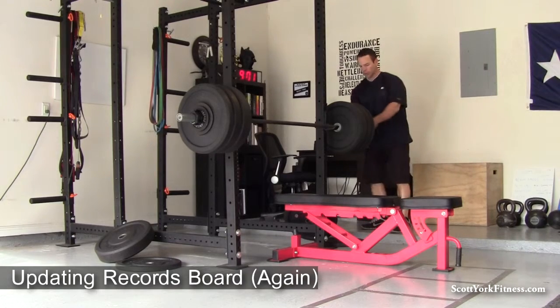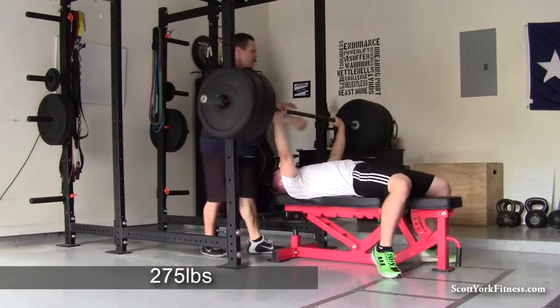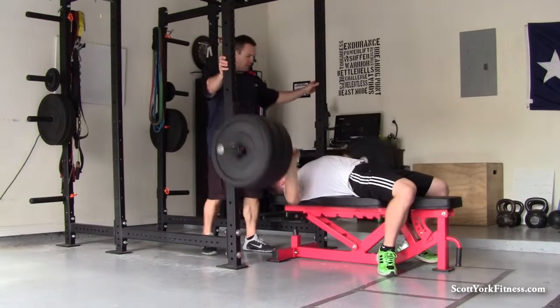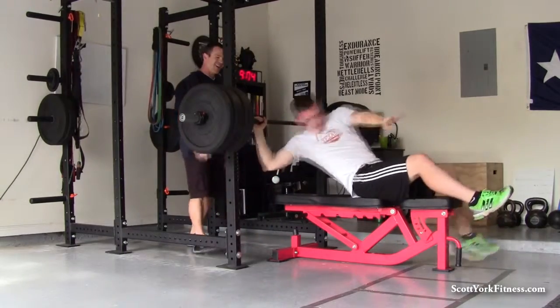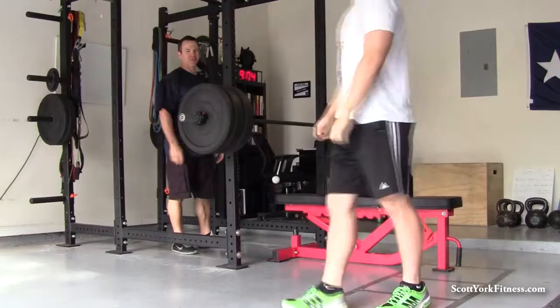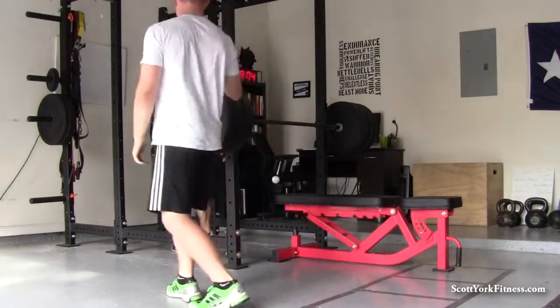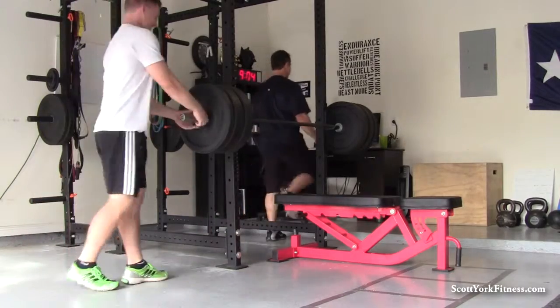Since you're feeling so strong, you don't want to stop there. Two, three. Let's go. Come on. Push. You got it. Nice job. Every time we put more weight on there, you just like... That's no big deal. Let's go ahead and put 80 on. Yeah, you need to have more than that. I mean, this is not even really that challenging.